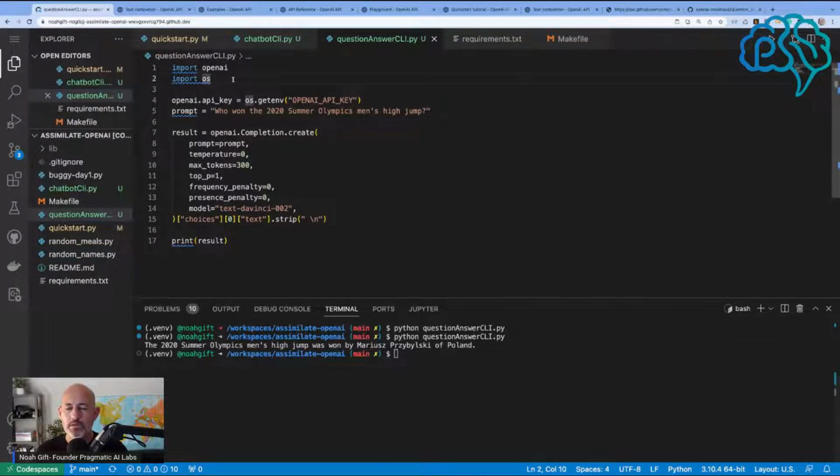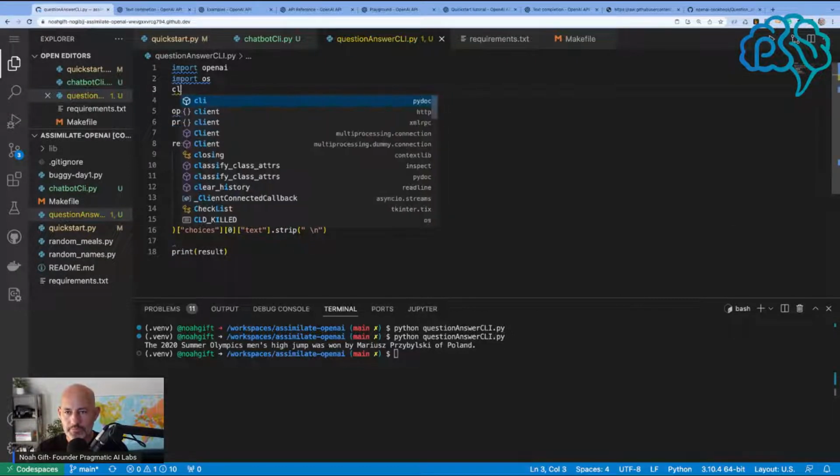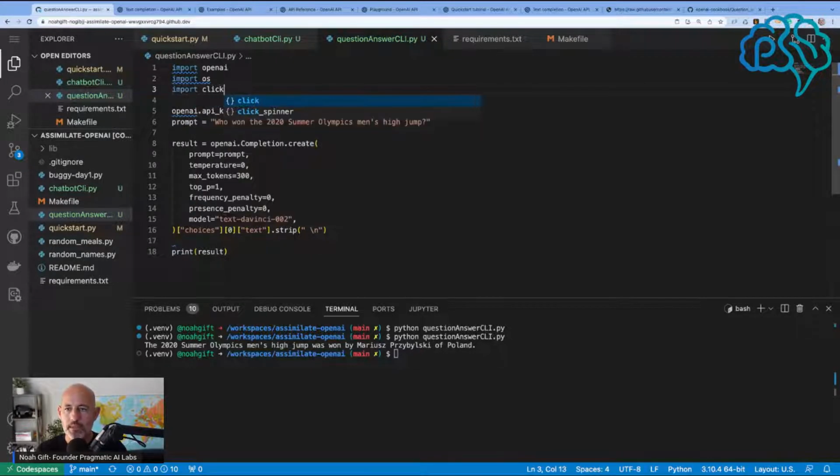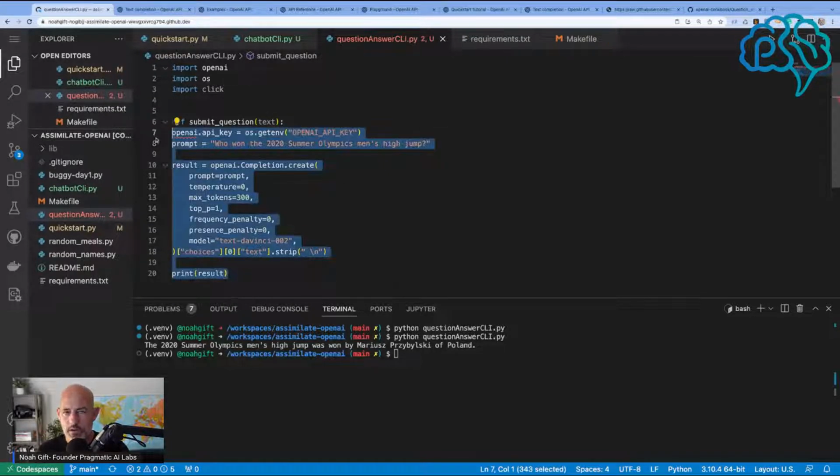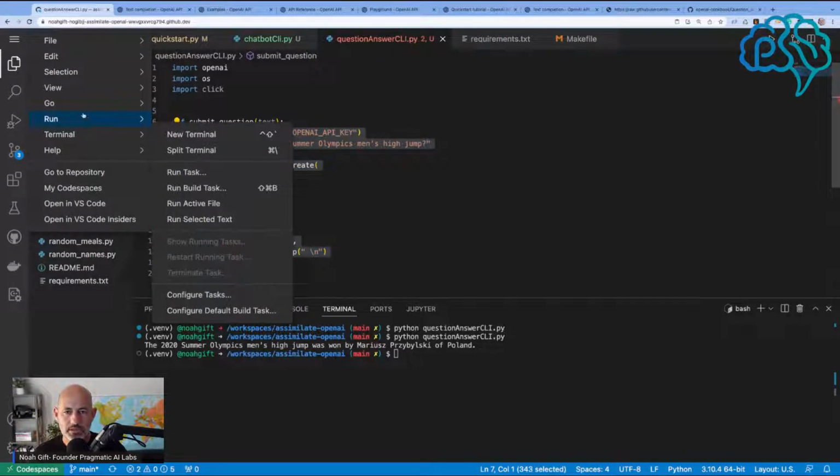Okay, so what I'm going to do is click, and what we can do is just build in a function that says submit question. This will be text. We just throw all this inside of here, and I always forget the indentation.